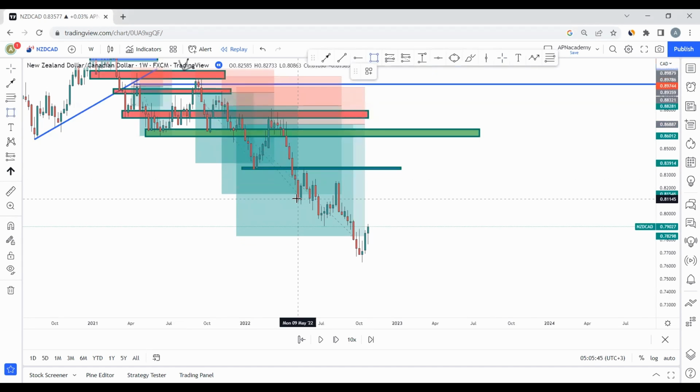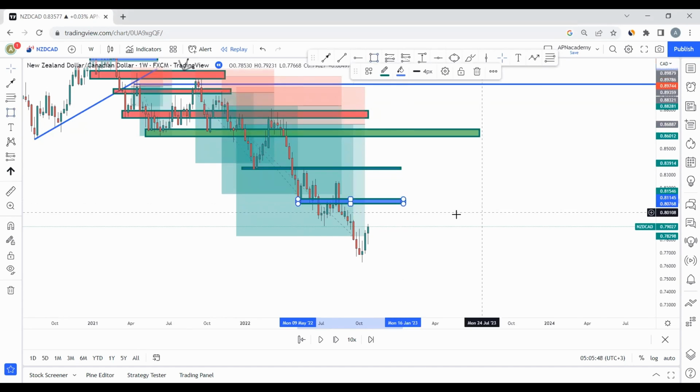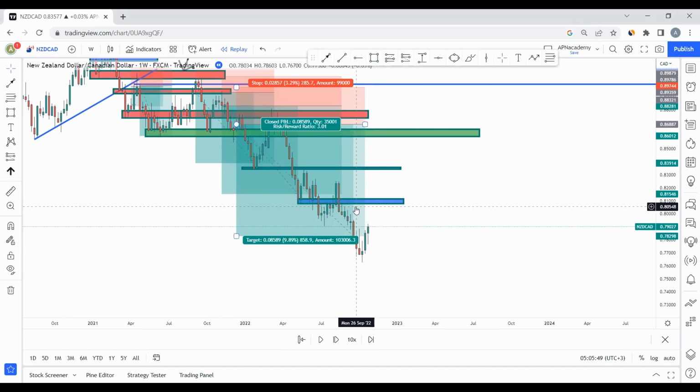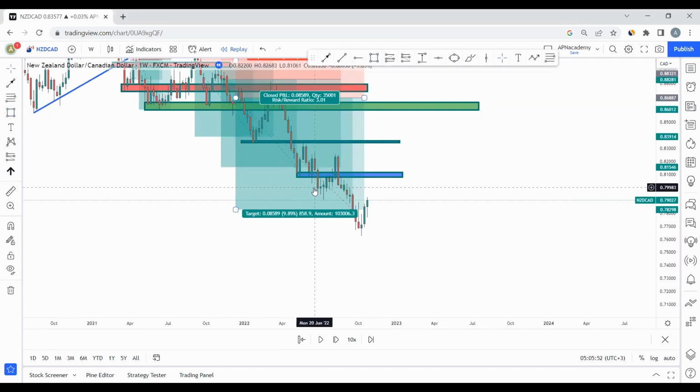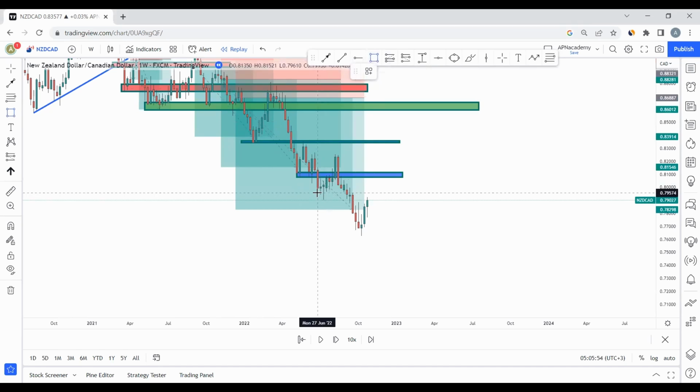And also we have this turning point that gave us that retest here. This one is not tested. You can clearly observe that. Then also we have this turning point here. I'll just mark it, right? But right now they all don't matter.